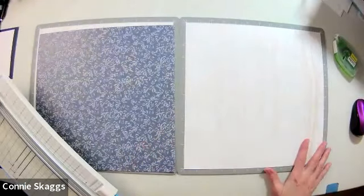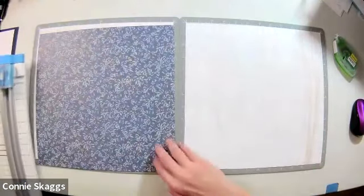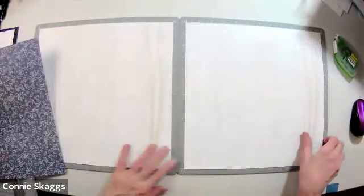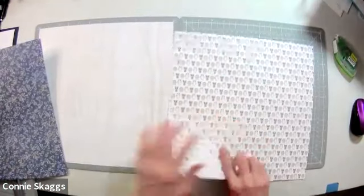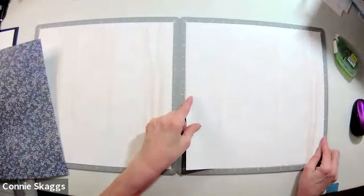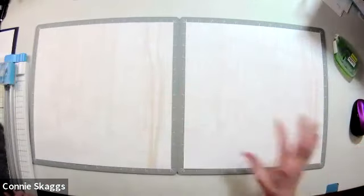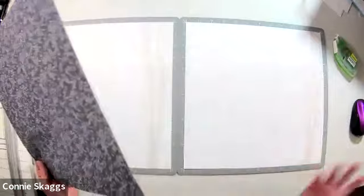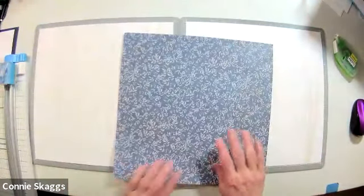I've got my 13-inch mats and I put two of them together so I have a place for a two-page spread. There are two pages that look woodsy with a tree design — the back side is all owls. I wanted a woodsy look, which works for both pages. This other page has a kind of blue floral with a lighter blue plaid, but I'm going to concentrate on using the tree side.